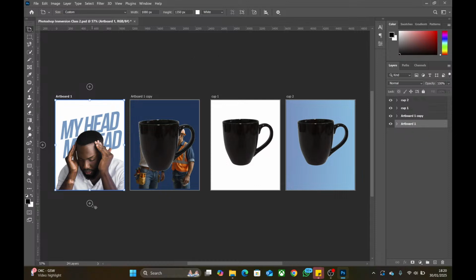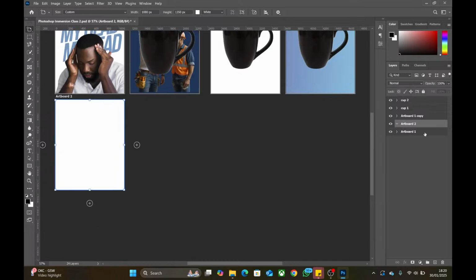If I add any artboard, clicking on any of these plus signs, watch what happens on the layer panel here. I'll click on it now, and then it will create another artboard on top of the existing one. It will not put it on top of the last one. It will arrange it based on this one that you put here. So wherever you create it is where it will stay.